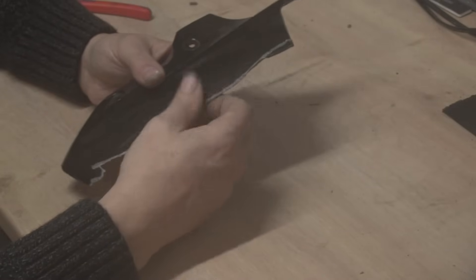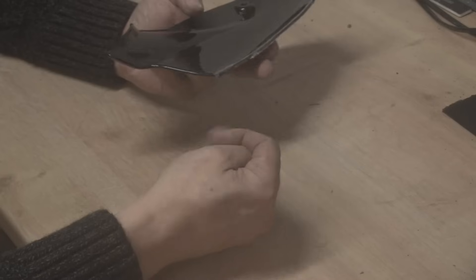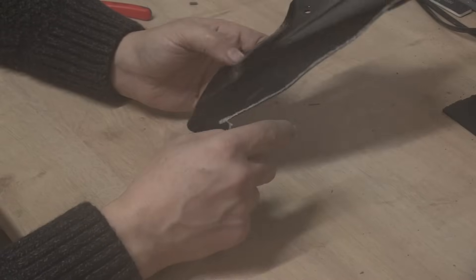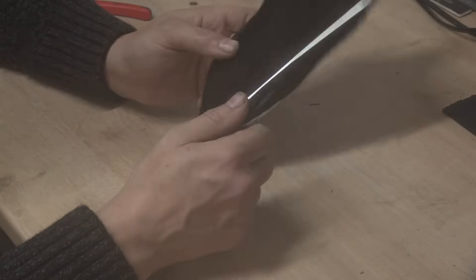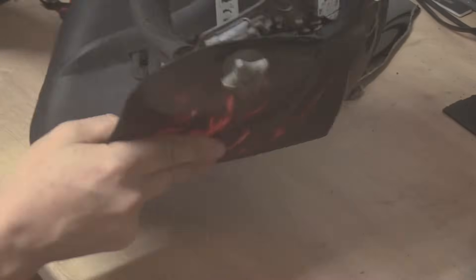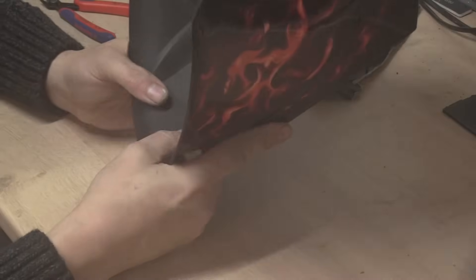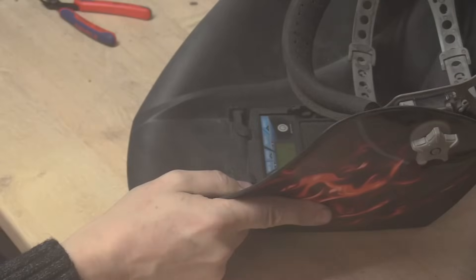To conclude: we bent this quite a bit and it broke. What you'd do after this is rub it down — which is another reason to V it, so it's sub-flush and you can rub it down flush and re-spray it. Even with black it'd still look messy, so you'd refinish and coat over the top. It depends what you've got — some people have fairings they just can't find replacements for. It's more vintage bikes that have pure ABS; newer fairings are blends of ABS, PA6, PBT, and all sorts of crazy mixtures that make them more flexible and less likely to break.